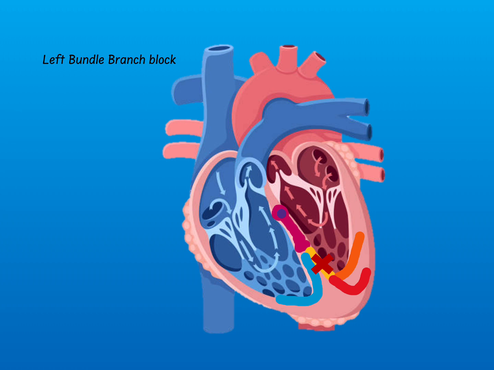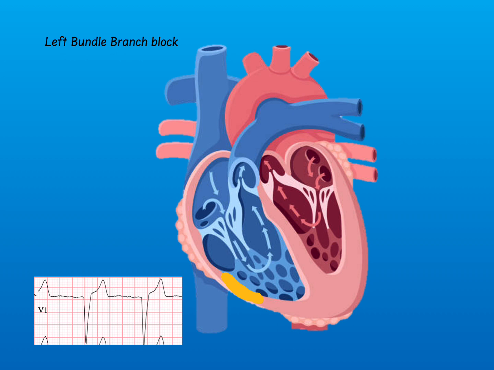Moving on to left bundle branch block, the septum in this case is not activated normally, so you won't see the initial deflection representing the septal activation. The heart is activated from right to left in this case, and in V1, we'll see a wide negative deflection, while in V6, we'll see a wide positive wave. This pattern can also be seen in the other lateral leads as well, 1 and AVL.